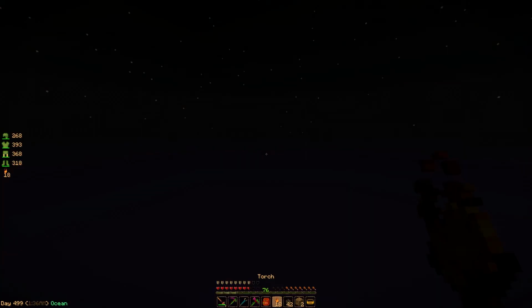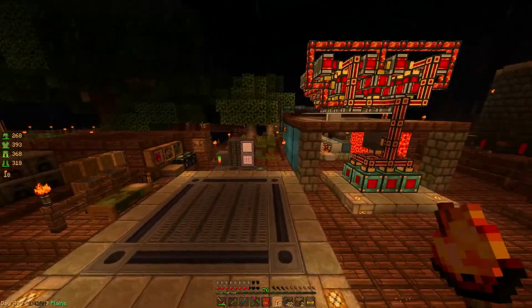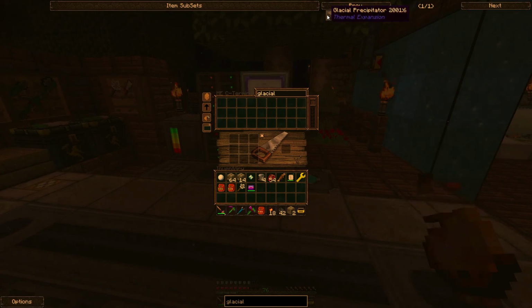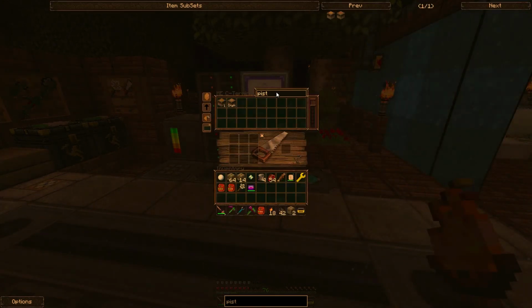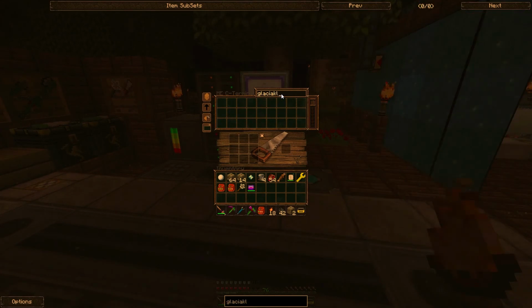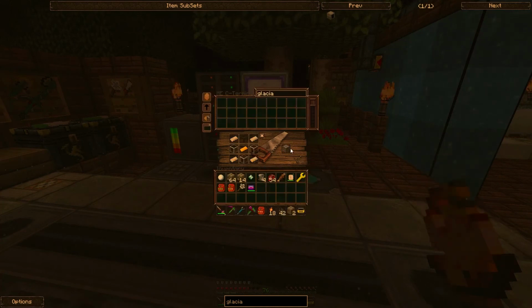Let me set up something really quick. Where's my snow? I think I put it in here. So we want one of these glacial precipitators. I should have everything I need. I'm gonna need a piston. I should still have snow. Yeah, I do have snow. Two more things I need. And a machine frame. Should be good on that now.